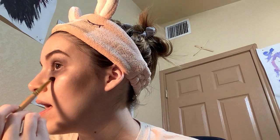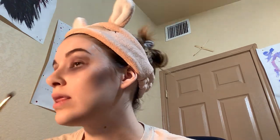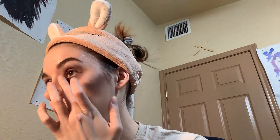We're gonna take that gray and we're just gonna go a little ham with it. Let it fly. Again, when we're working with this color that we're gonna be adding quite a bit of, tap first and then blend. And then blend like your life depends on it. Blend until your arm wants to fall off. You know what I mean? Okay.